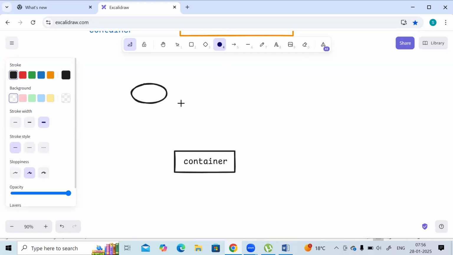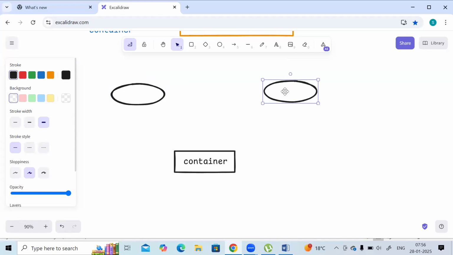This container is creating the dependent object, and this container is also creating what object? The dependency object. It is creating the dependent object and also the dependency object. Both objects are created by the container.